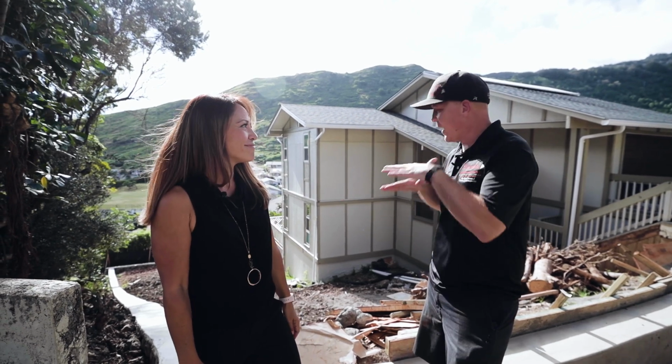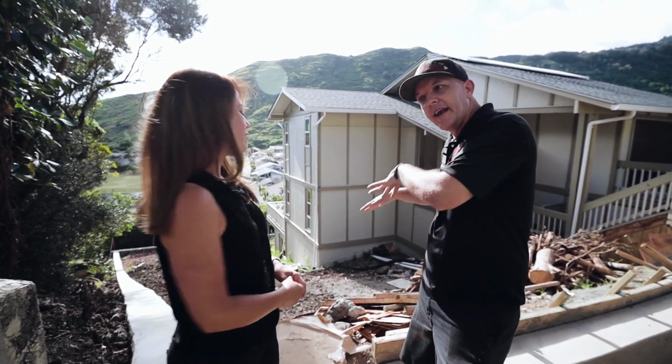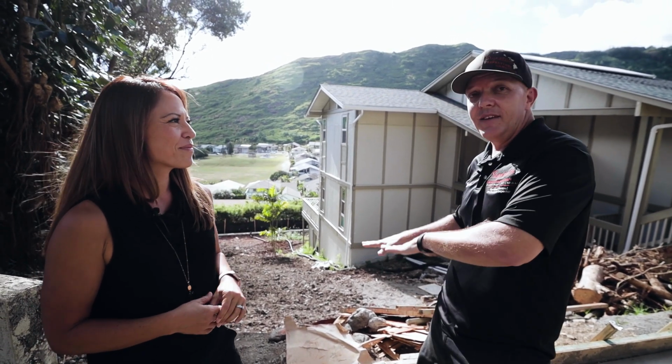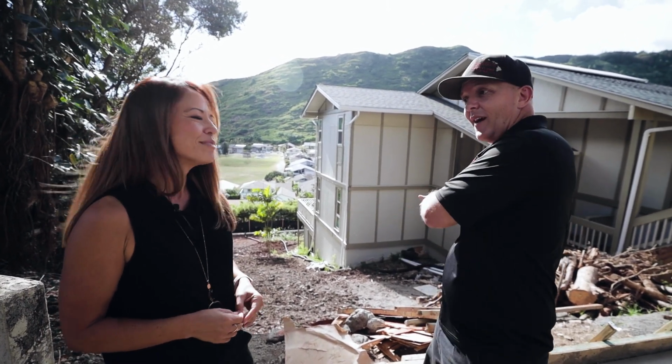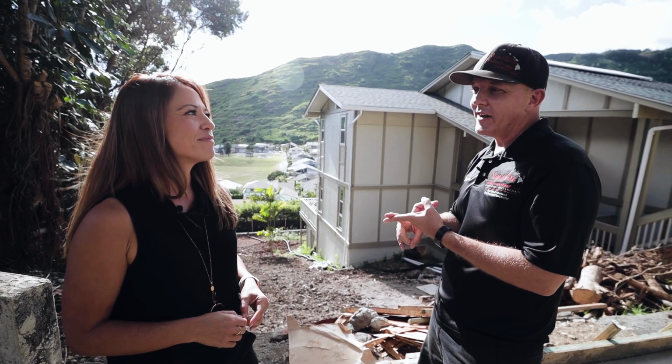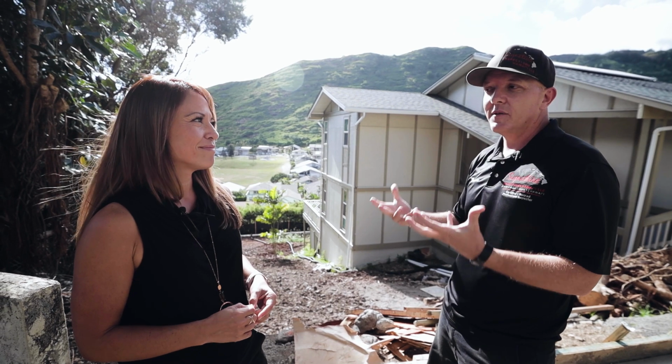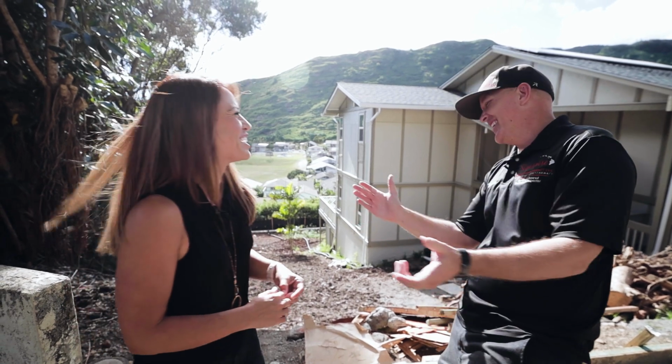So like behind us, we have this here where we're level, but it's going down to the house. And so all that water in the landscape was even high here and pointed to the house. So you had water naturally going under your house. You had your downspouts going under your house. And that's why that was the number one issue for you on the hillside. So I did the number one thing you shouldn't do, buy a house on a hill that has water problems. No. I'm just kidding.